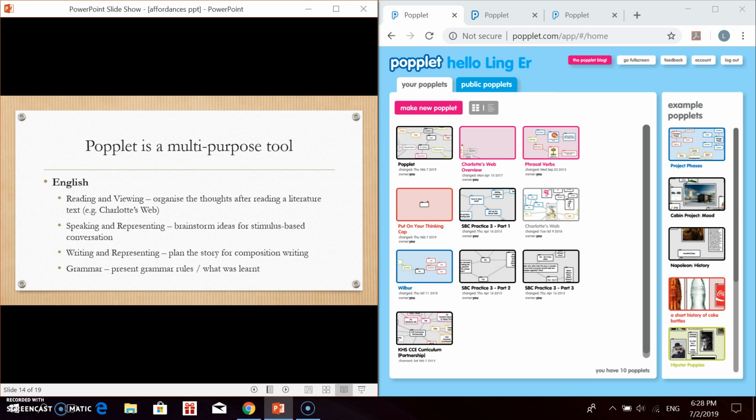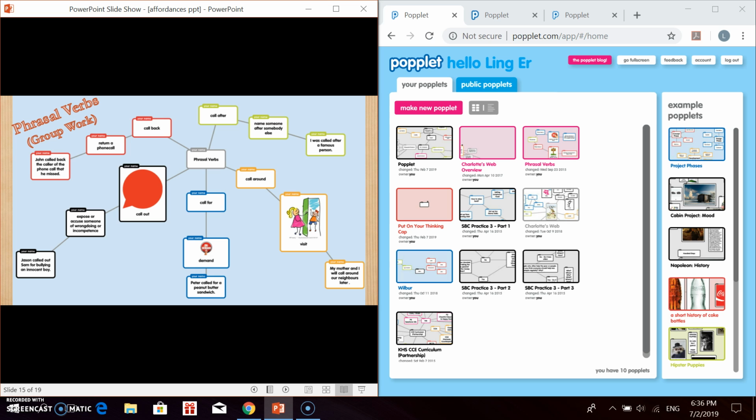For grammar, students can use Popplet to present what they have learned. This is a Popplet created by my primary 4 students. They listed the various phrasal verbs. As you can see, they stated the phrasal verb, its meaning, and constructed a sentence using the phrasal verb.